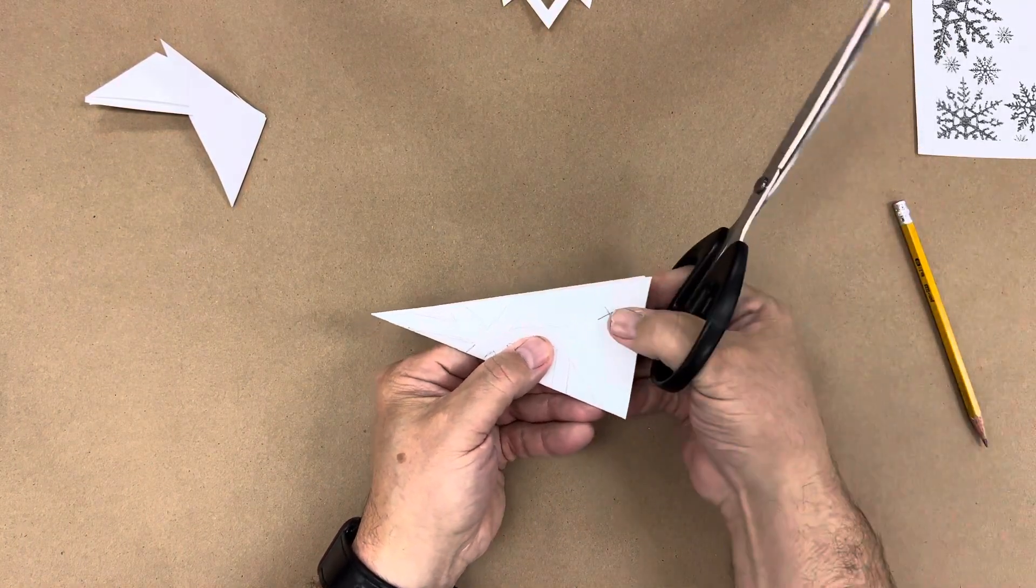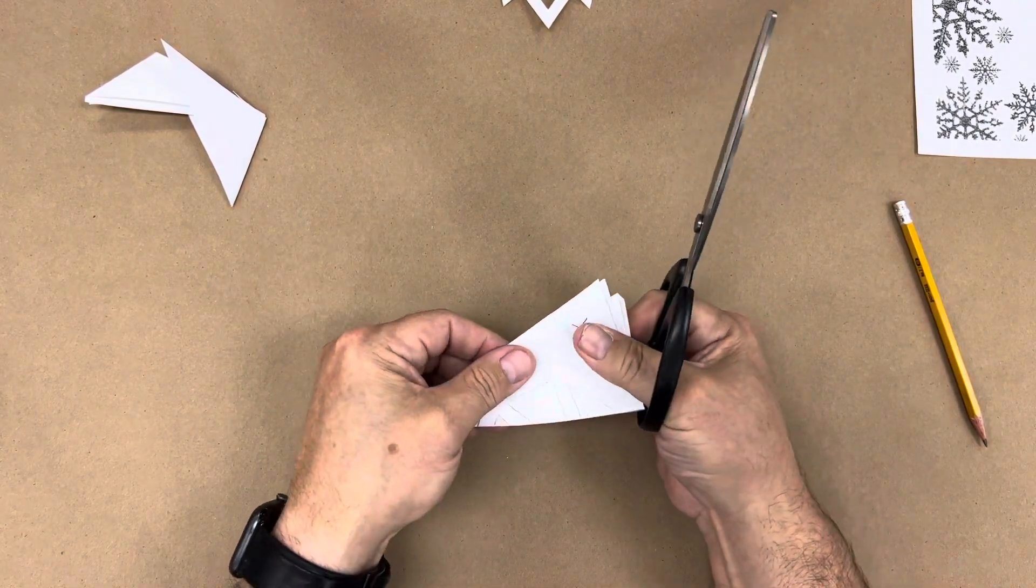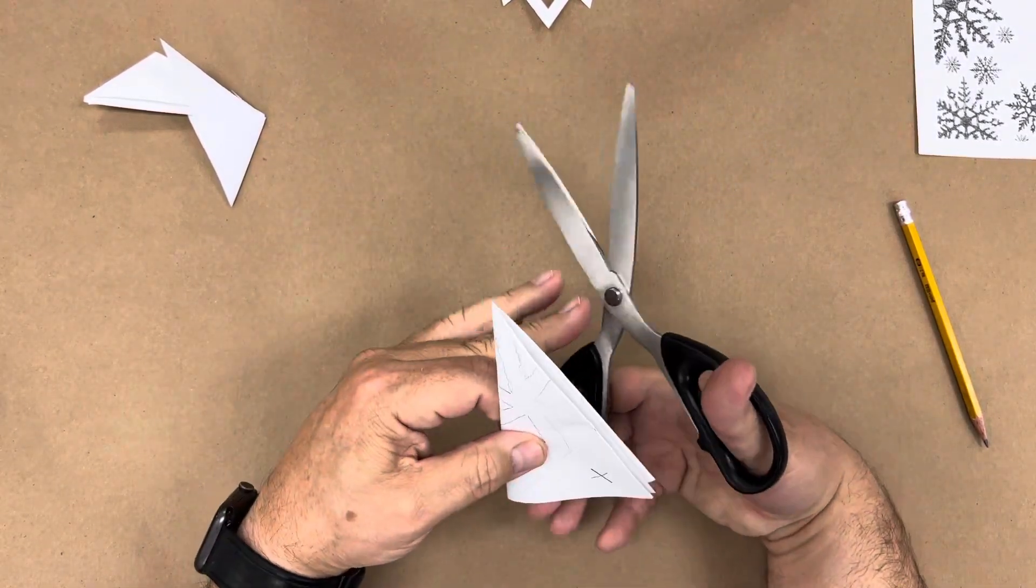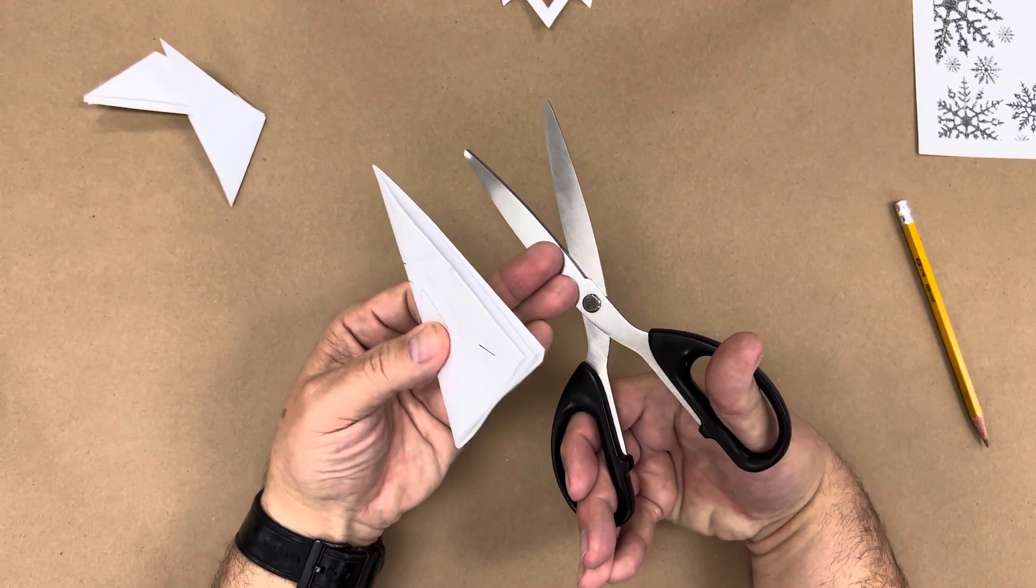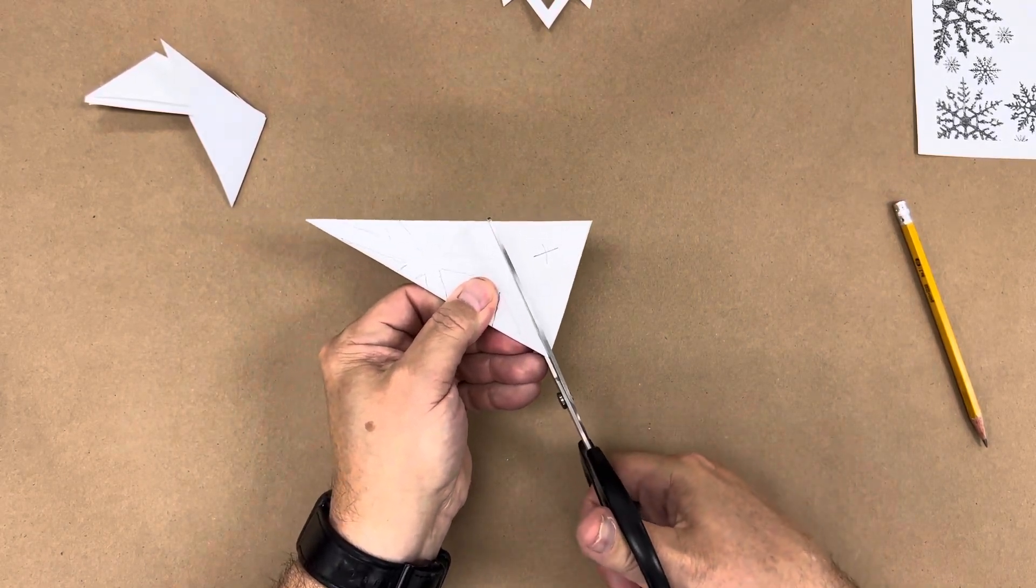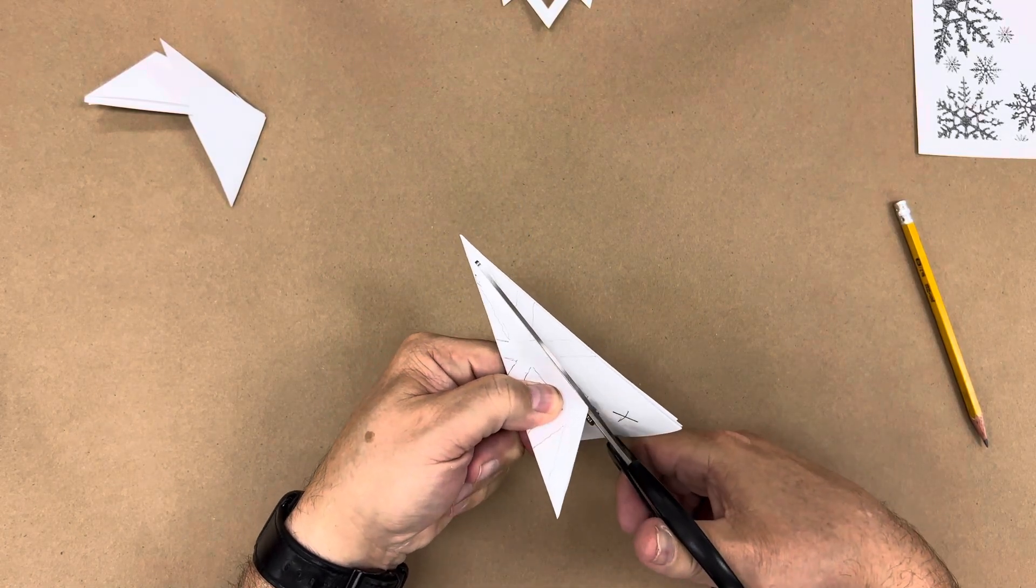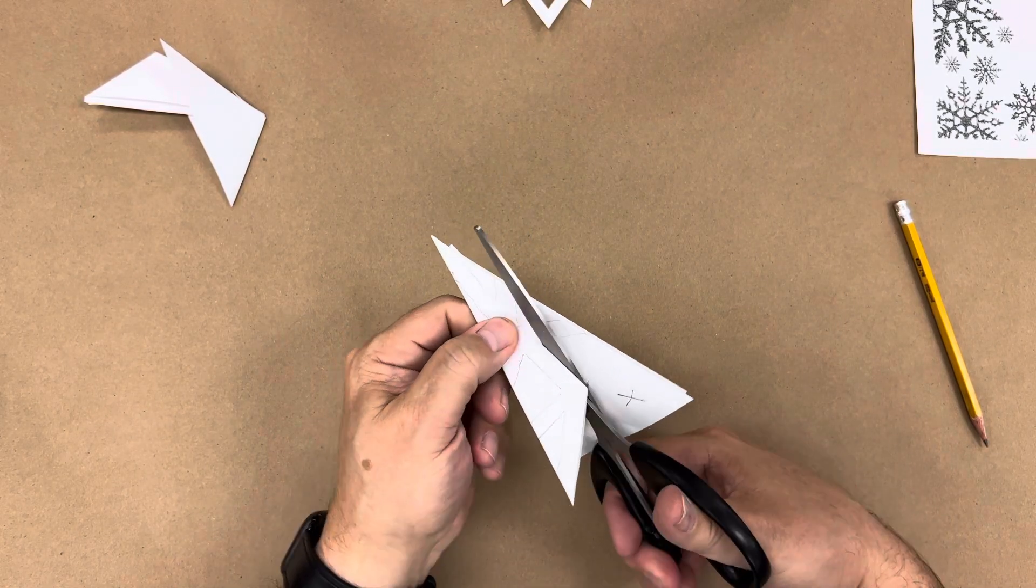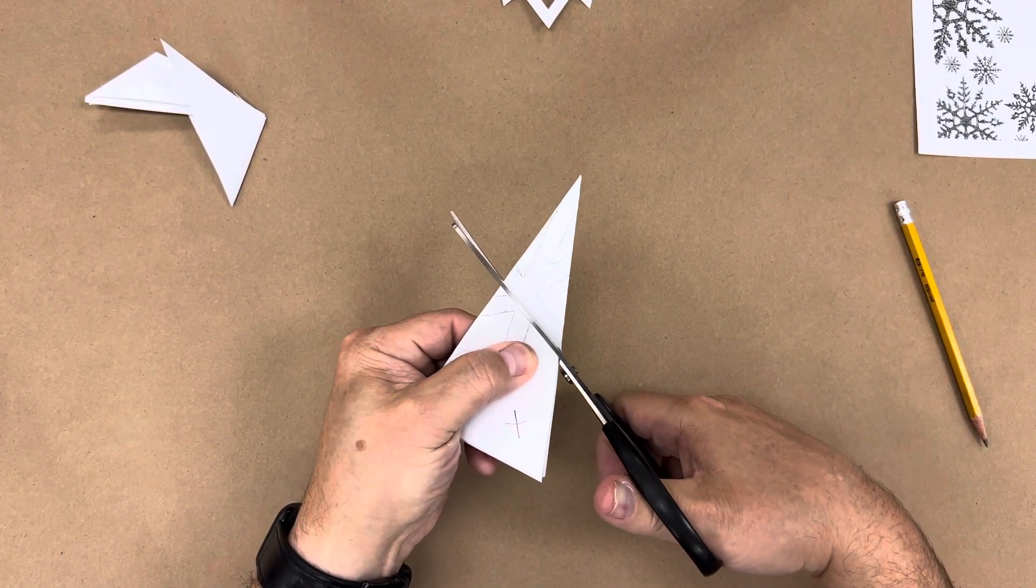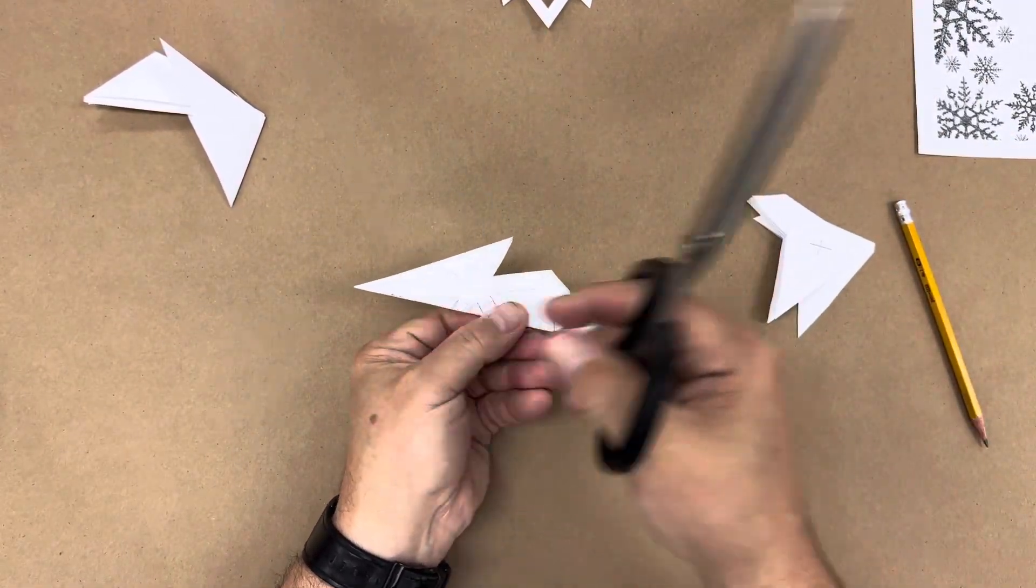So when I cut, I pinch down on my paper really hard so that the paper doesn't fan out because paper does like to sort of fan out as you cut it. So you want to pinch it down. And another trick is to always use the inside edge of the scissors and not the tip of the scissors. So use the inside edge to cut. So I do lots of little cuts. Go along the edge and turn. And I'm pinching really hard so that the paper doesn't accidentally fan out. And I always start from the outside edge, the wide edge of the angle.